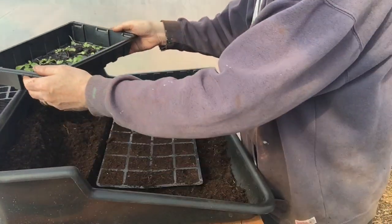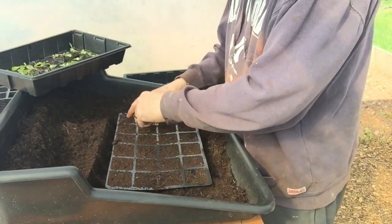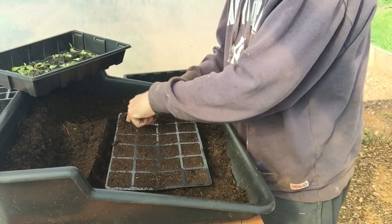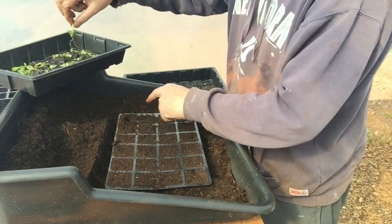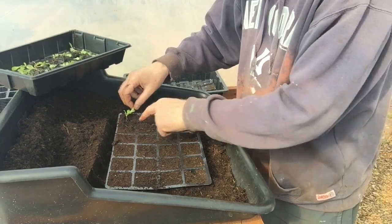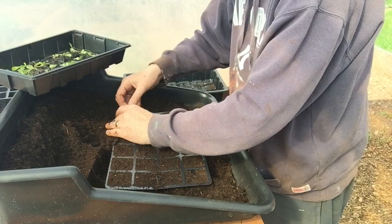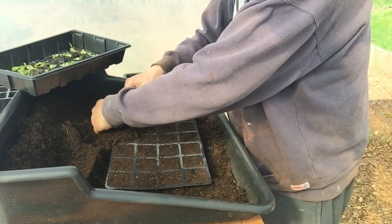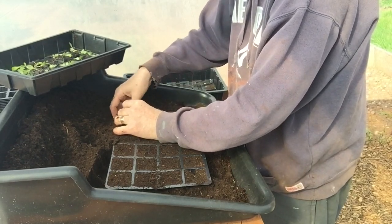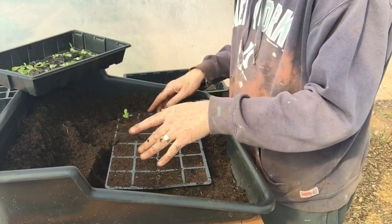So what I'll do now is I'll get my seedlings, just put them so that I can access them, and the job is quite simple. But I'll put a hole right in the middle with my forefinger, and then I'll pick one of the seedlings up by its leaf and pop it into the hole without touching the roots or the stem. And then what I will do is gently add tiny bits of compost around the edge and push it down with my finger. So at no time am I touching the stem or the roots of this plant.